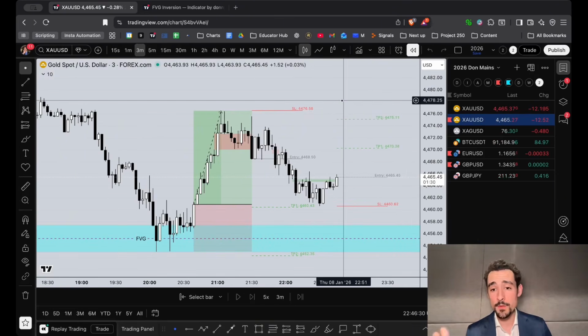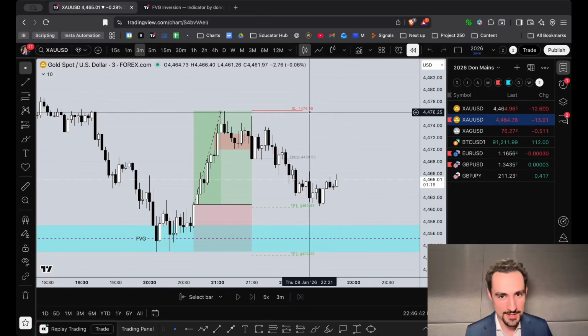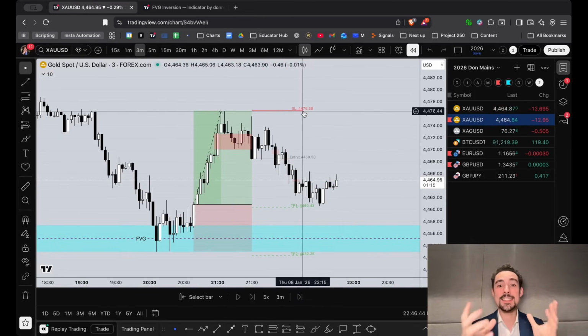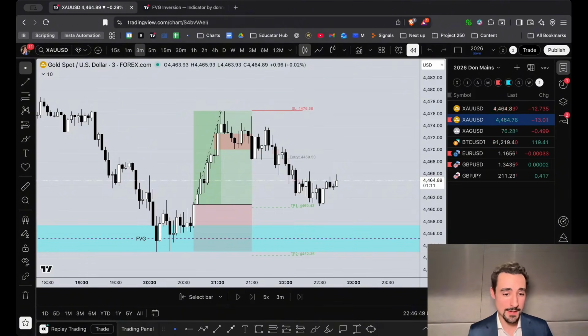So I love it personally. It helps me a lot with my own trading. Like, I made this, I'm gonna be so real, I made this selfishly for myself. Because I didn't like to manually draw on my screen entry, SL, all that. I like to just have it done for me. It's more convenient, right? And it works. It's very simple. It's very effective. So that's why I made the indicator in the first place. But obviously, I'm happy to share it with you guys, and I would love to make it better. And now my mission is to make it better for every single person inside the Prime Burst community to have access to and just be an absolute savage on the charts and independently profitable.